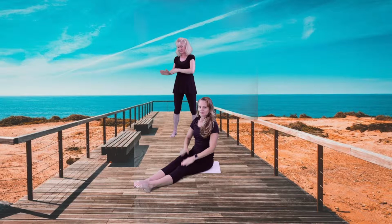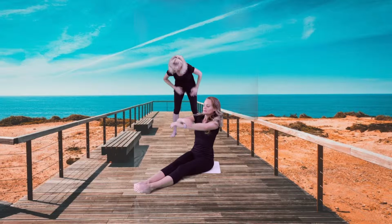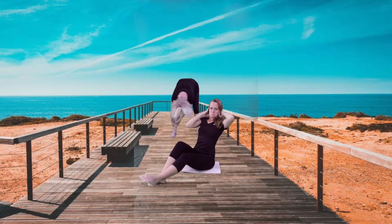Tactile. Gently tap, pat, squeeze, brush all body parts and body surfaces with your hands.